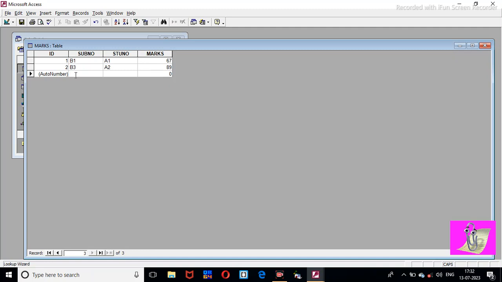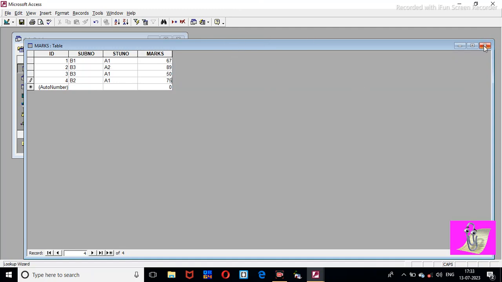And here again B3, the student number is A1, and he has got 50. Same way here, B2, and here A1, and here 75. So how it is entered, marks.